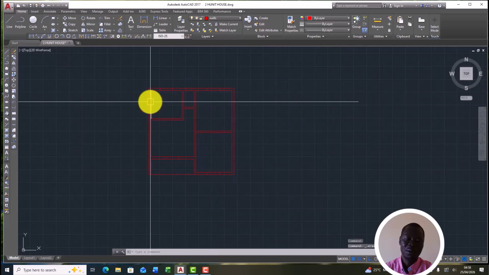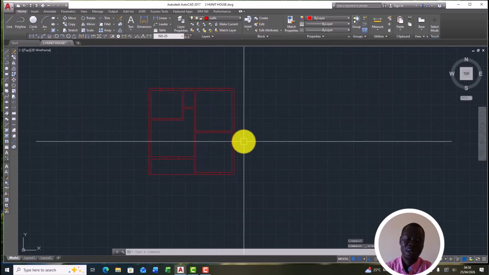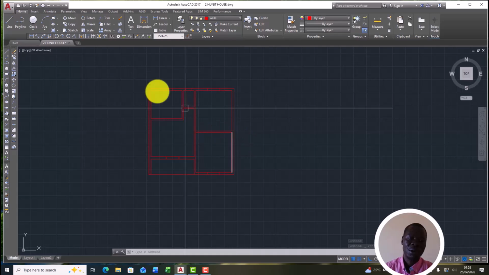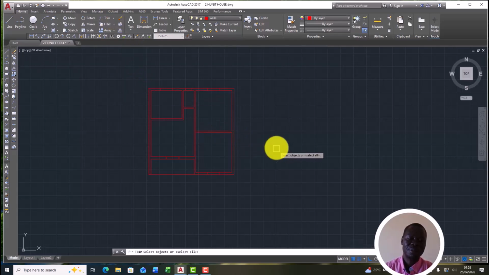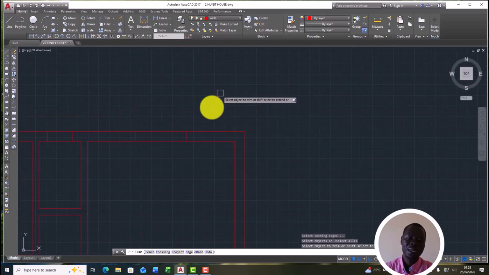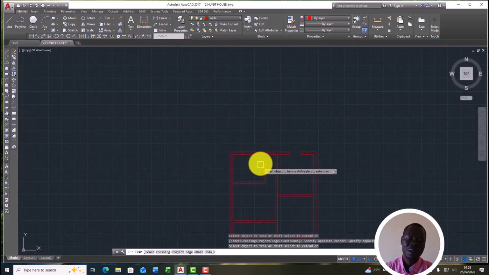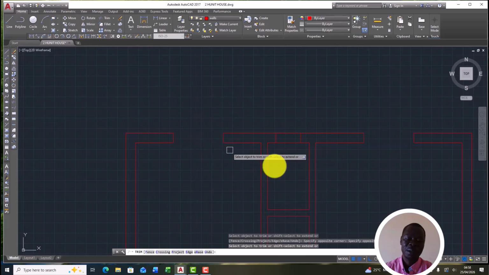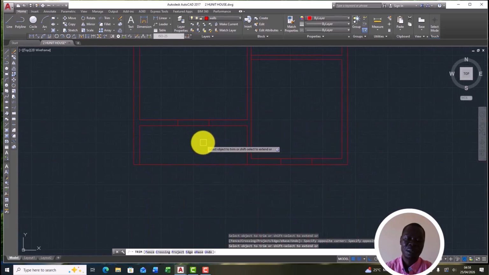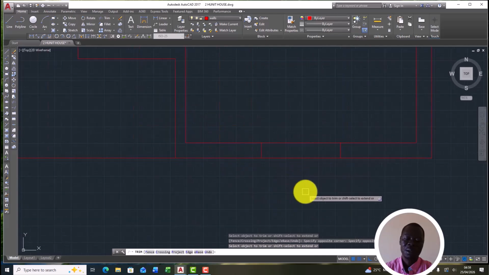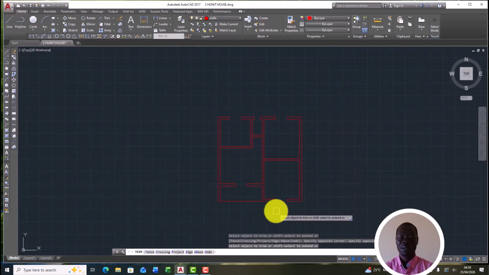We are going to trim all this in order to create our what? Our door opening. No, the window opening. So we select trim. We right click, then we trim this, trim this, we trim this, we trim this, we trim this.